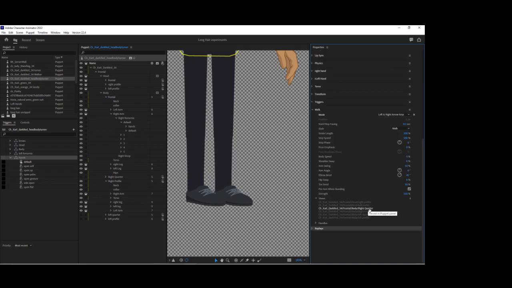So see how it's selecting profile and quarter for walking? And I wanted to select only profile. But there's no spot to click X or remove walk behavior or to apply it just to left and right, is there?